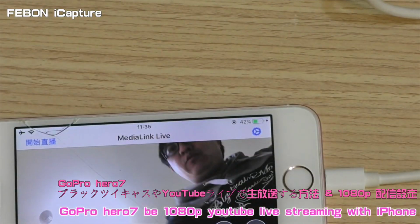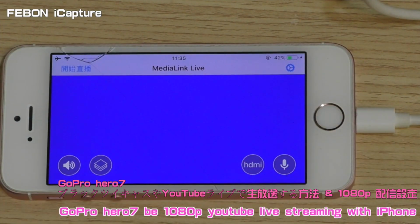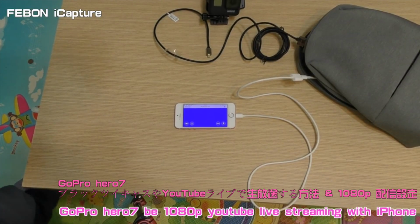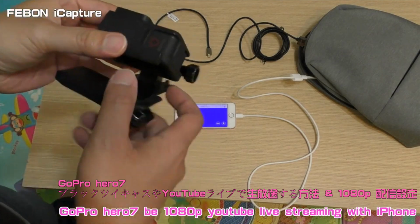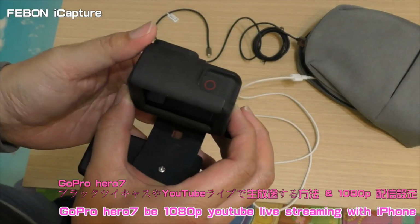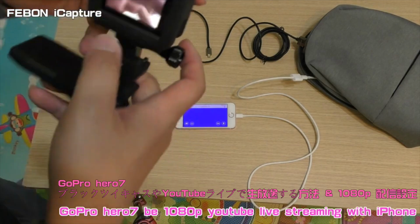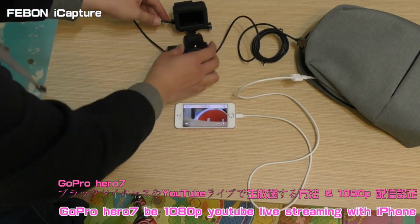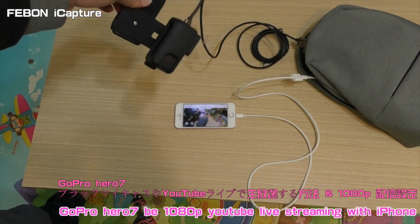It will become a blue screen. When you see the blue screen, please open the power and plug it in. The video is from the GoPro.